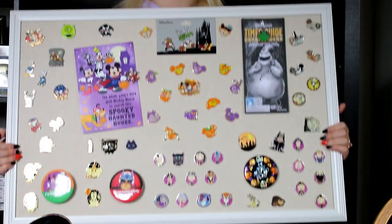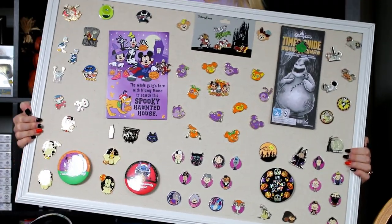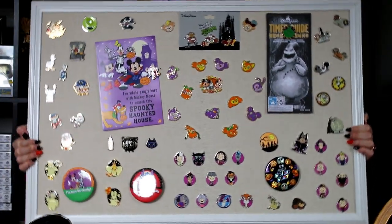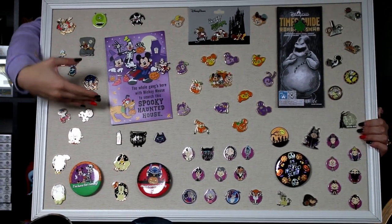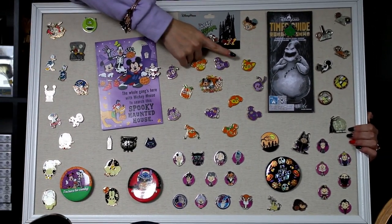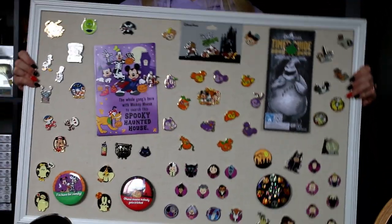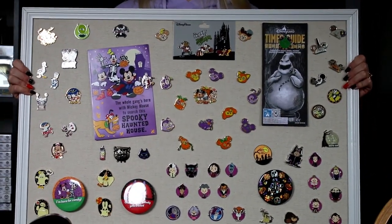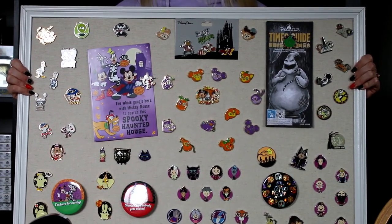Obviously, I'm not going to do a good job of, there we go, it all fits in the frame like this, so you can kind of see there are a crap load of pins on this board, but we also have a couple buttons down here. We have a Halloween card, and we have a Hong Kong Disneyland park map. So I'm going to take you through a tour of this board. I'm going to put this down flat and then bring the camera to meet the pins so I can talk to you about them. But let's get this bad boy started.